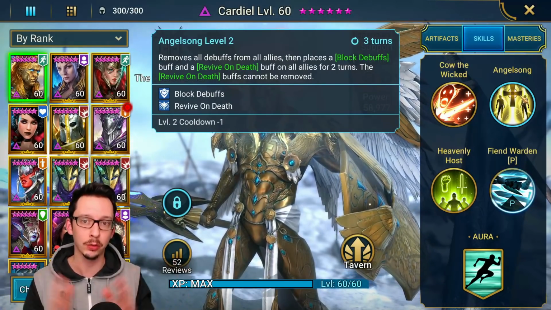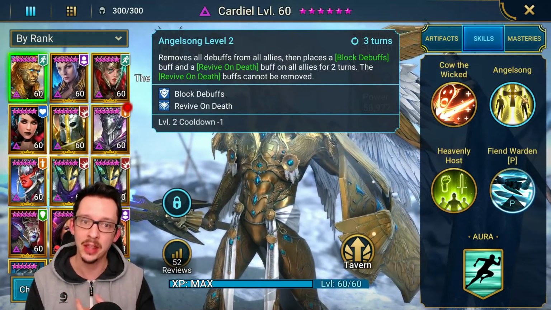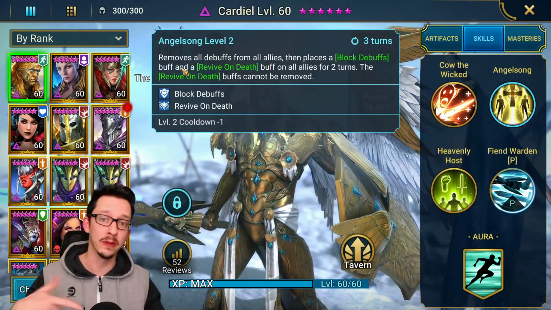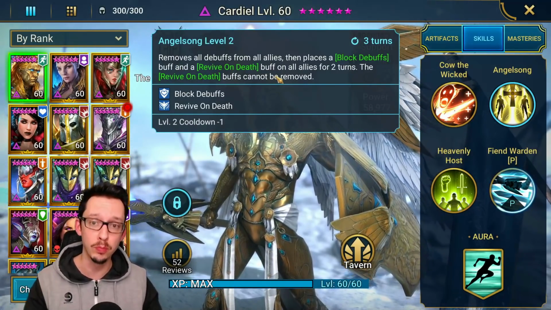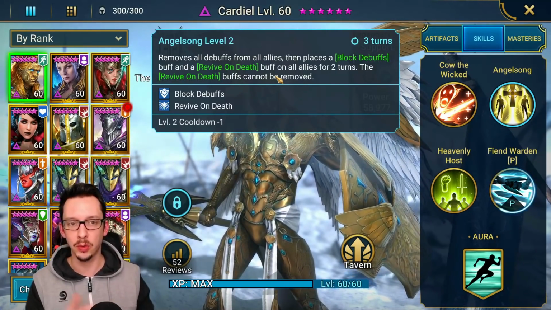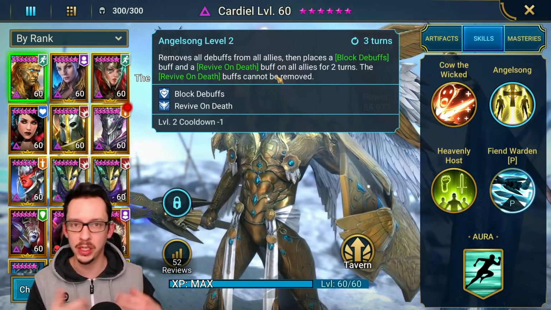Number one, this skill removes all debuffs from all allies, then places a block debuffs, which will be on first, and then we get revive on death, and this cannot be removed. So basically you're almost unkillable in a sense, right? In an immunity set you can't really stop him.